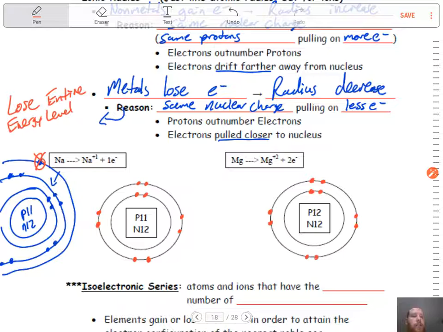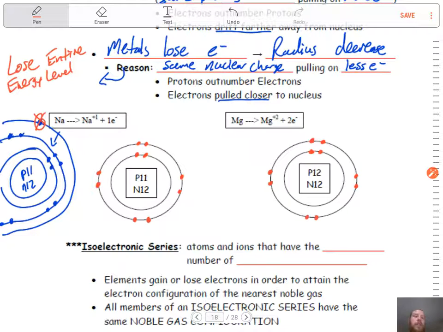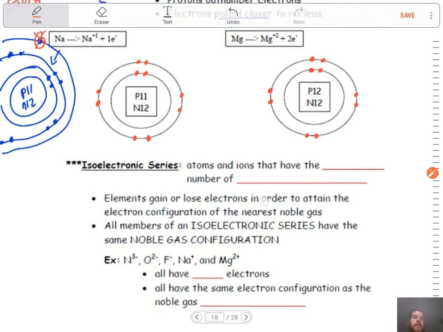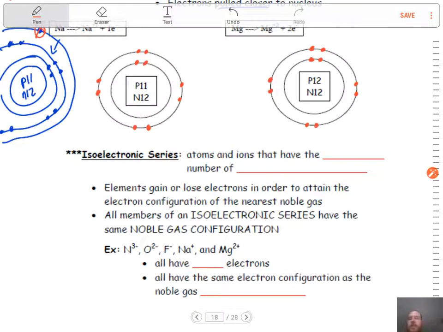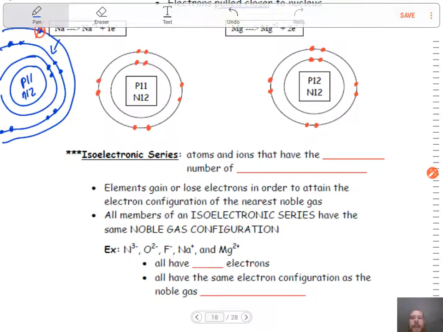So when we look at those ions, those cations, they tend to have the same Bohr diagram, the same number of electrons. They both have 10 because they started with different numbers, but then they want to lose them to get to that stable 8. So these 2 ions pictured here are considered stable because they have 8 in their outer shell. That brings us to another term, the isoelectronic series. That's where we have atoms and ions that have the same total number of electrons.